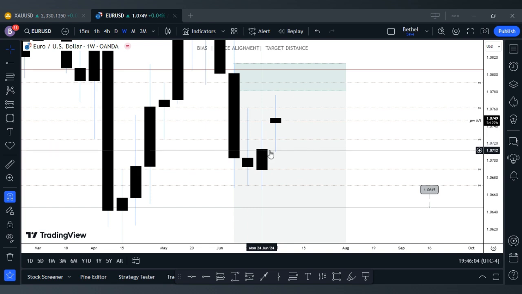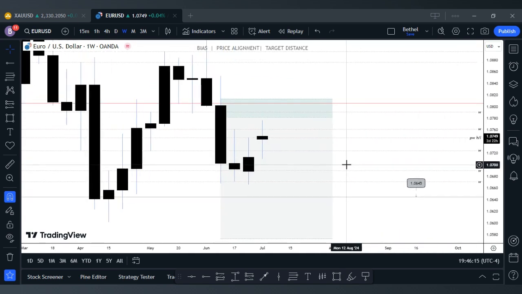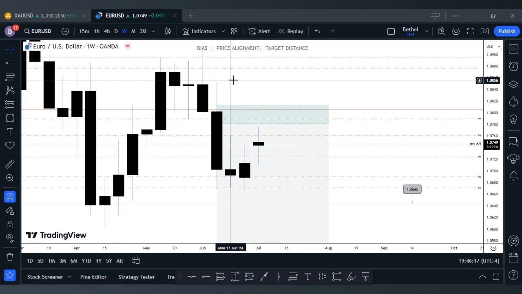The next week, which is this particular week, just opened and gapped up, which was highly unexpected. So what I think is going to happen on EURUSD is that we are going to come back into this fib, this fib from A to B, this low here. I believe we are going to pull back into this fib and possibly tap into this weekly, which came from this candle there, or this top end neutral.